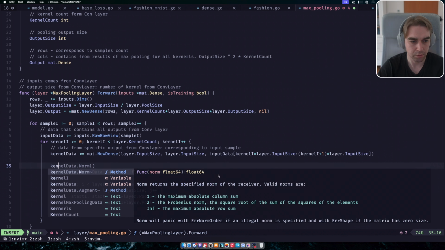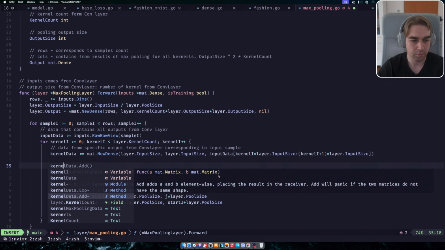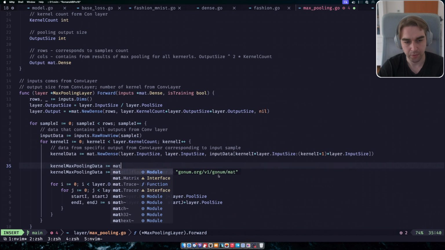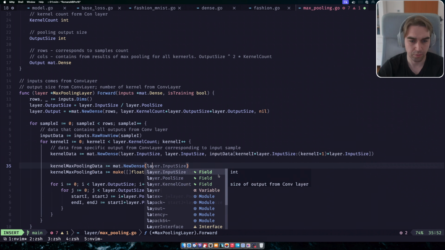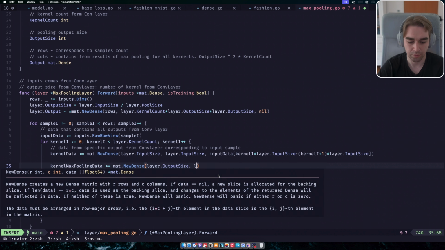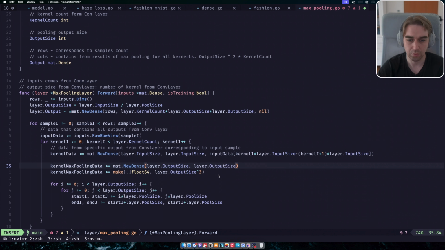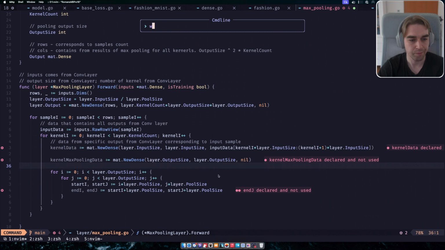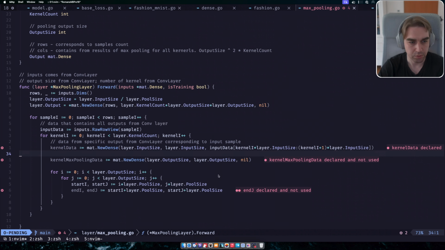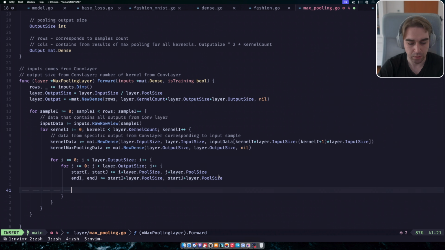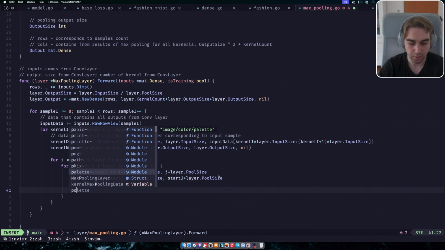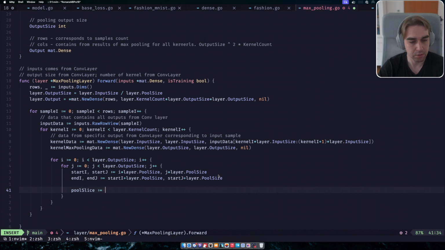Okay, then kernel. Okay, so it's going to be better. Then I need to take the pool slice, and that we can do from the kernel data.